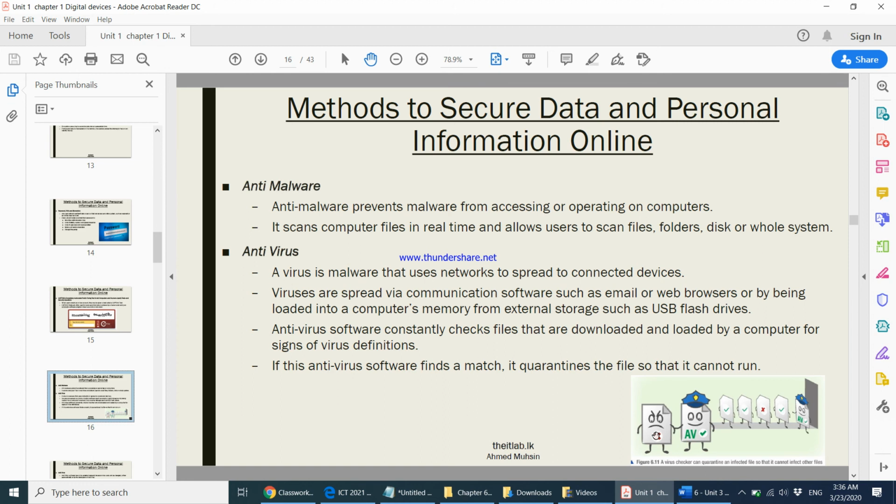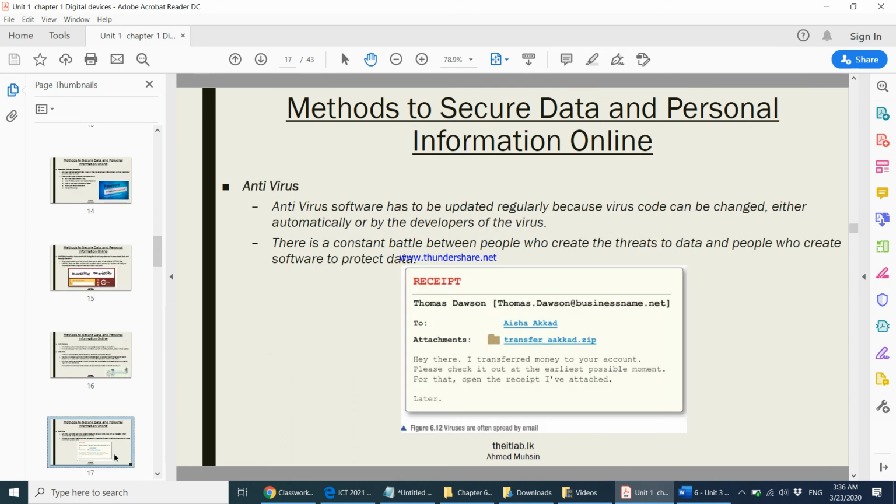One more thing that you need to keep in mind is that your antivirus software has to be updated regularly. You have to regularly update your antivirus software so that it will know how to deal with new viruses, because almost every day new viruses are coming out. Your antivirus software has something which we call a virus database, and this virus database has to be updated on a regular basis so that your antivirus software will know how to work with new viruses.